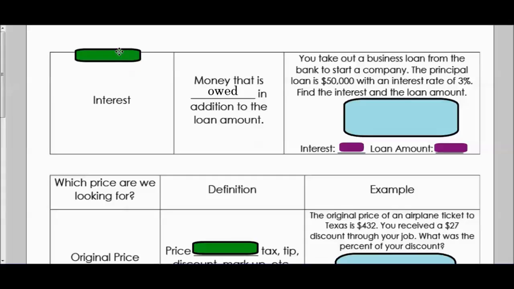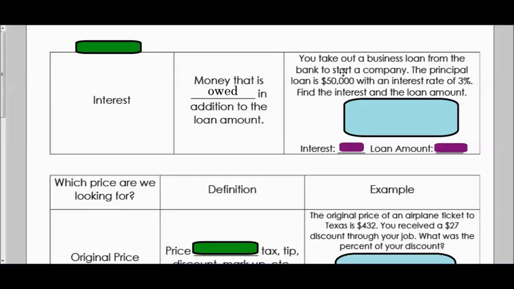So actually when you put money in the bank, the bank is basically taking a loan from you, and they're paying you back a small amount for using your money. If you take a loan out from the bank, then you're going to pay them an interest rate, and you're going to pay money on top of what you actually took from them. So there's a principal loan amount. That's what we see here.